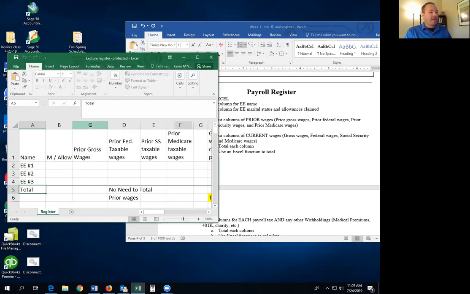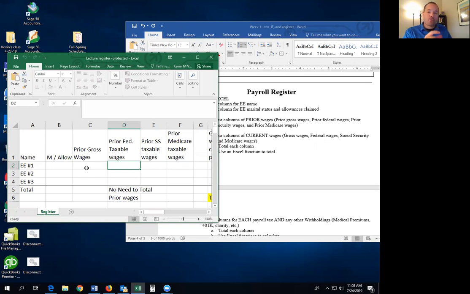We're going to make 4 categories, 4 columns, and this is going to list our prior wages. And as we'll see as we get further into the class, just because I had previously made $1,000 in gross wage doesn't necessarily mean I had $1,000 in taxable wages for federal, Social Security, or Medicare.